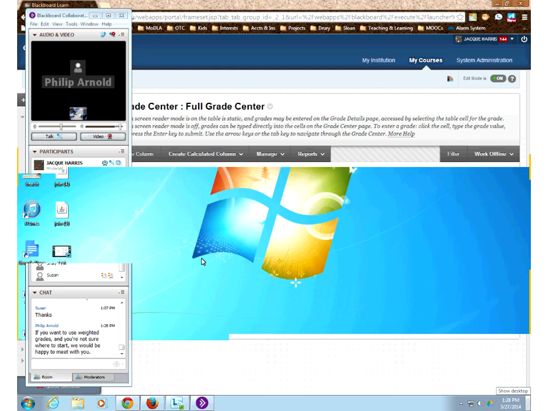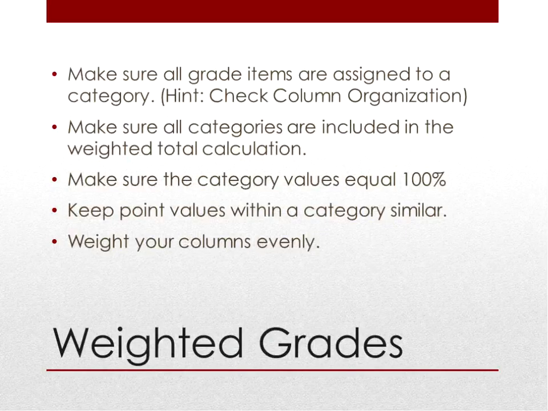It says hosting is paused. Are you guys seeing my desktop? Yeah, it's kind of broken up right now. Okay. Let me see if I can refresh. There it went. There we go. Okay. Now do we have it?